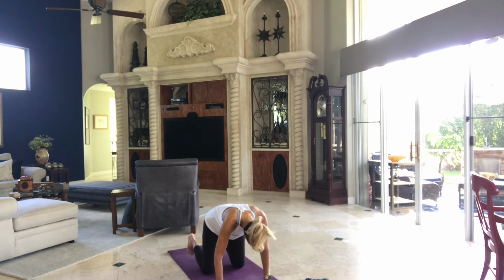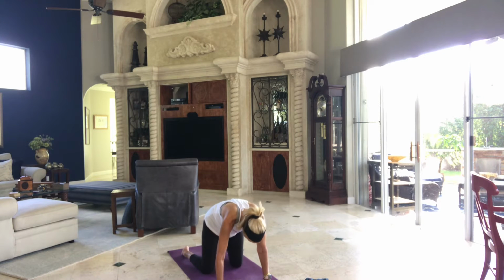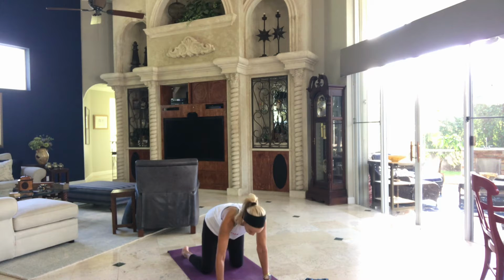Inhale, arch your back, dip your belly, tuck your toes. Move slowly. Find some peace and quality and strength in the movements. Top of the foot, shin down, head down, tailbone tucks. Arch your back. Inhale, release, dip your belly, broaden the collarbones. Exhale, chin to chest, round and curl your spine. Push the top of the foot, shin down.